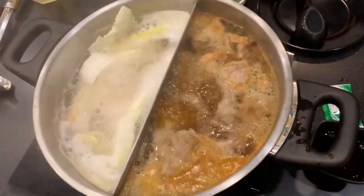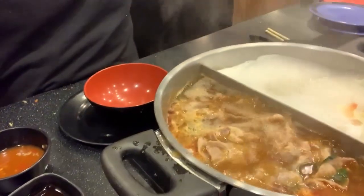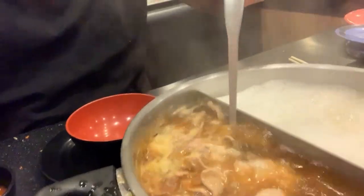Back to the tempura prawn. Tally on through. And that's all cooking away lovely. My soup is about ready. I'm going to tuck in. Why they give me a ladle with a hole in it, I don't know. But basically, some of that, get all steamed up here. And hot.